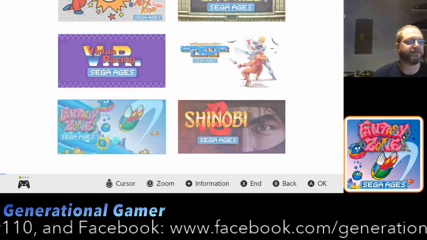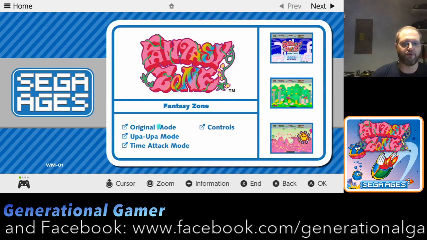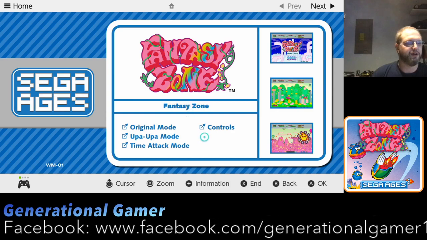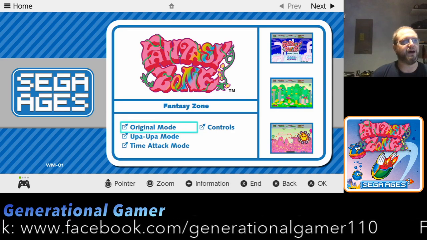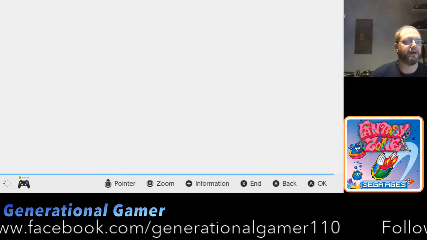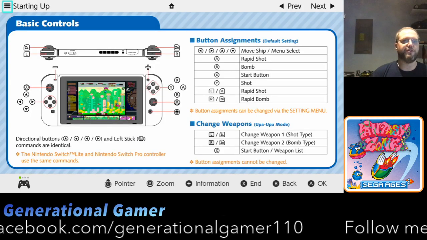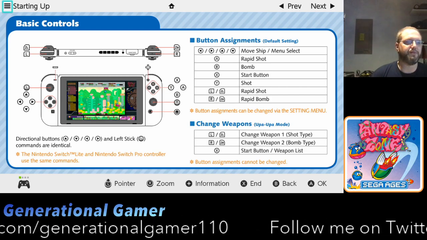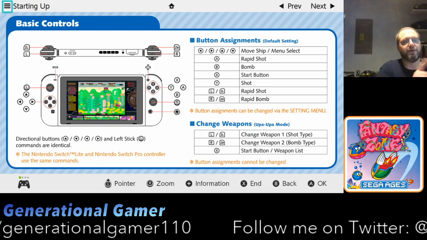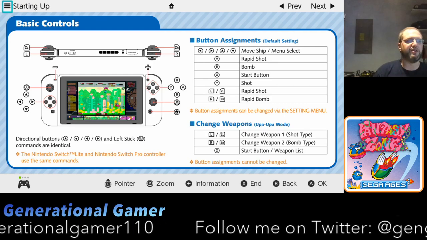But let's take a look at this. And I may do another one for Shinobi as well. So let's switch over to the cursor mode. And now we can just navigate through. And I love that. So A is your rapid shot. Y is just your regular shot. You can change your weapons. I didn't know you could do it on the fly, but that's only an Upa Upa, so that's the Switch version of it.